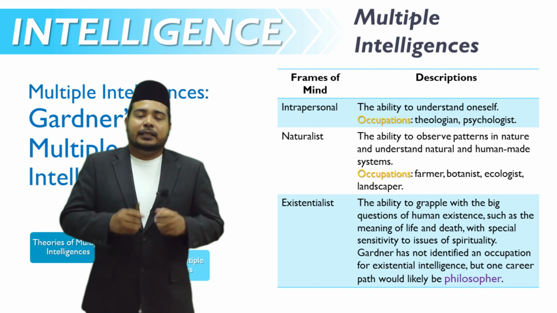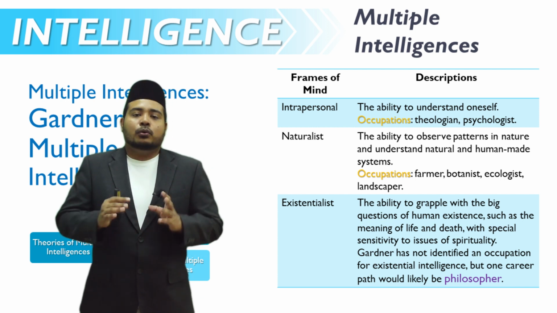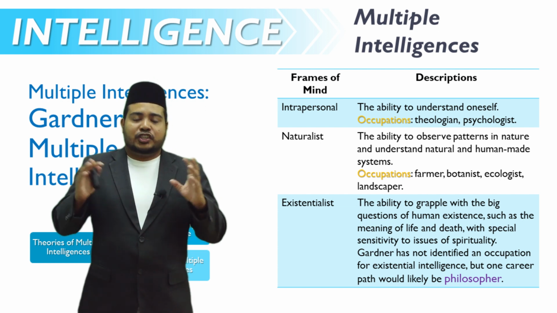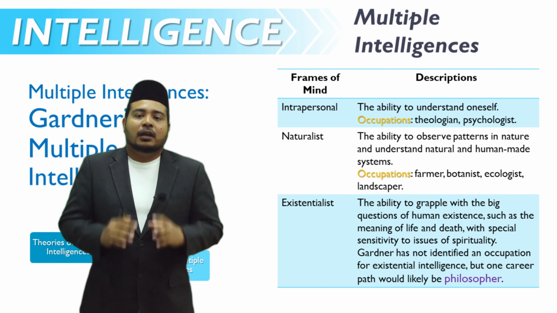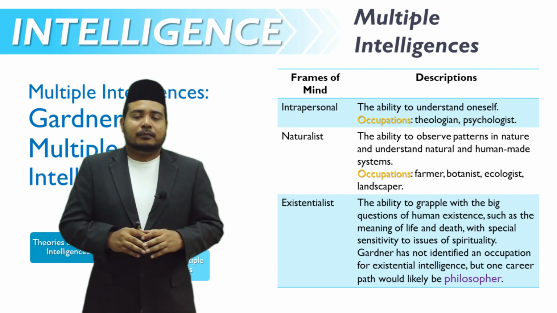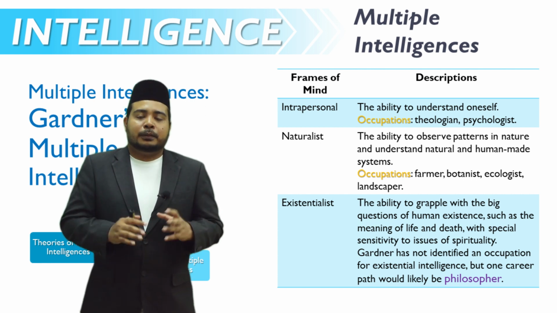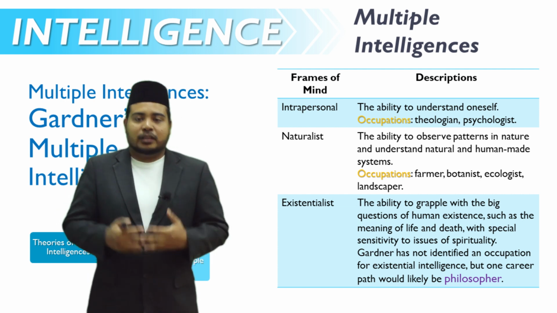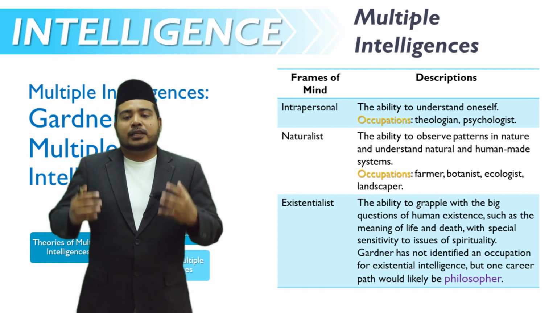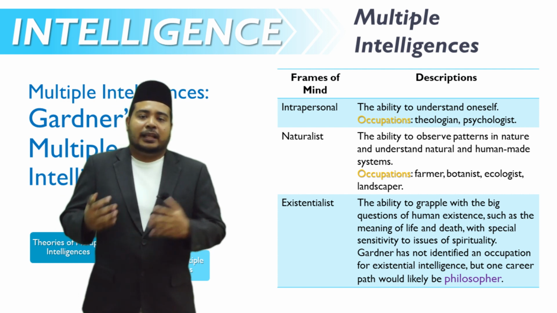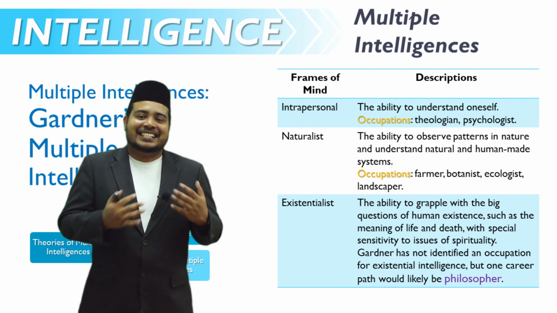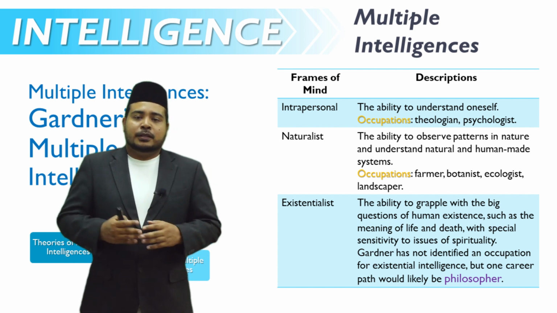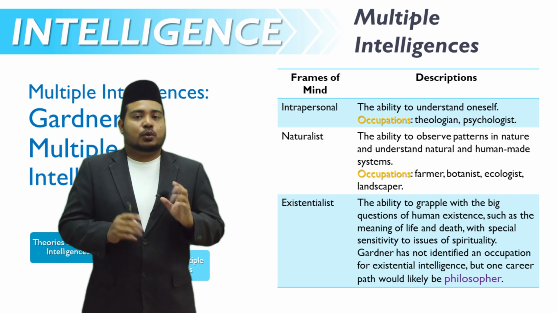Existentialist. This refers to people who have the ability to grapple with the big questions, the philosophy of human existence. These are the people who seek to find the meaning of life, to understand the wisdom of life, life and death, with special sensitivity to issues of spirituality, for example. So this is actually quite new.